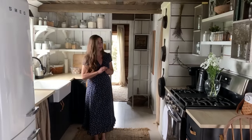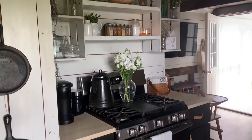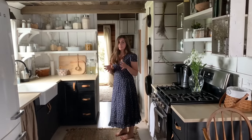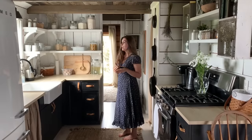Our kitchen is actually a pretty decent size and we do have full-size appliances in here. I don't have a lot of decorations — I actually kind of multi-purpose them. All of the glassware up there is stuff that we use every day, and then the stuff that's not so attractive I have space for elsewhere.